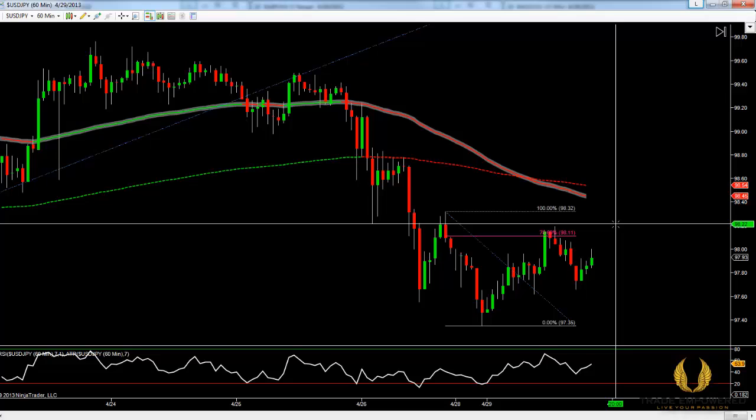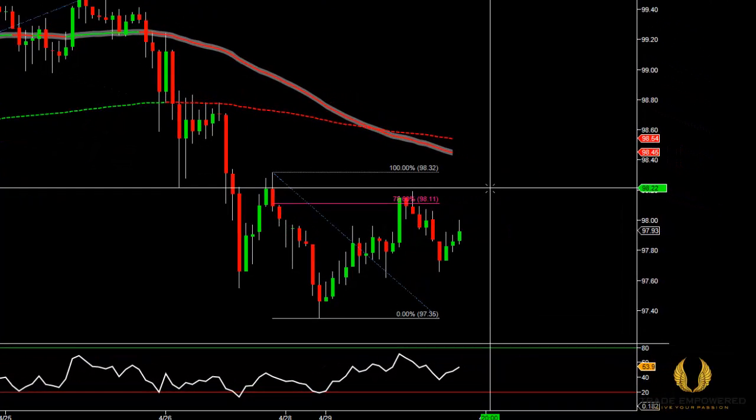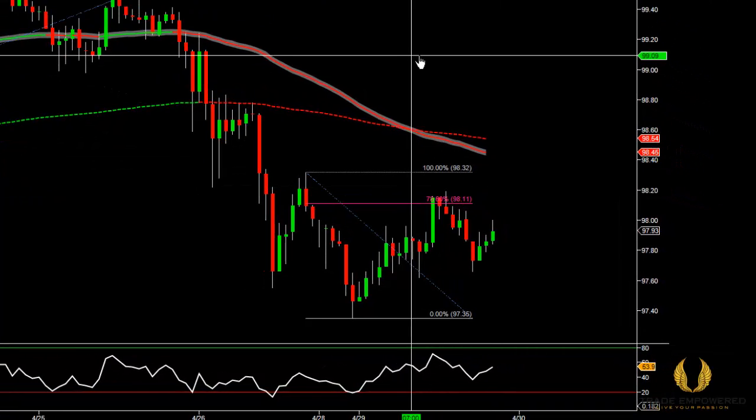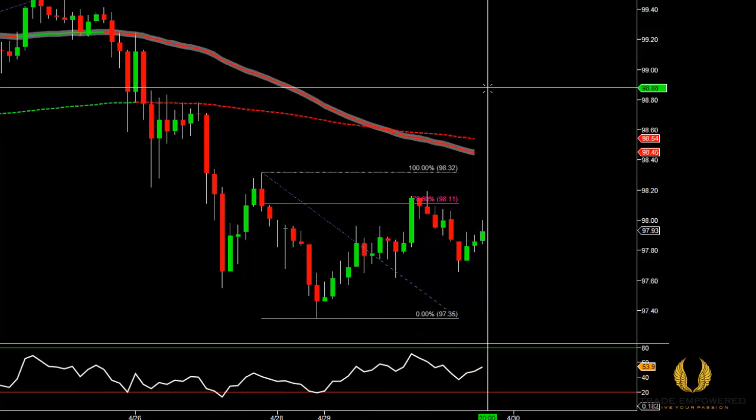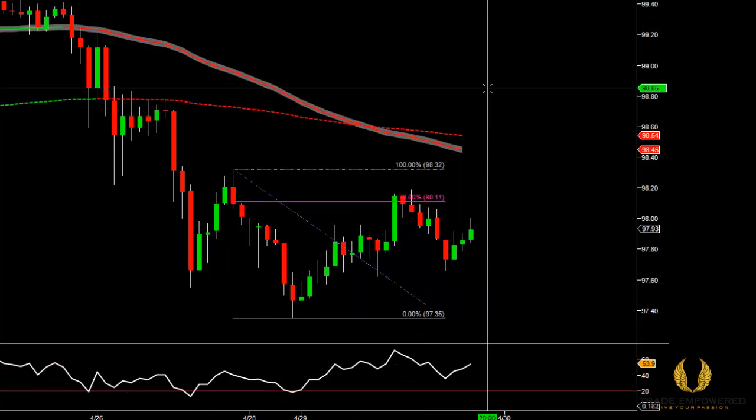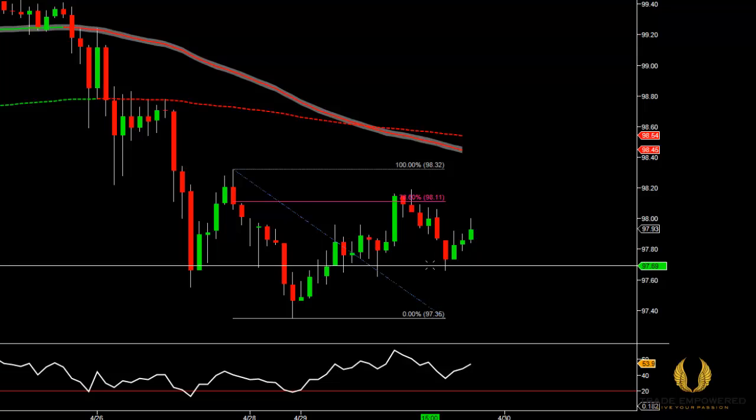Right into a 786. When that market comes into a 786, I'm automatically on butterfly pattern alert. And I'm going to run through this butterfly a few different ways. I trade them, I don't trade them the normal way, but I will measure out both just to give you guys an idea of what's going on. So let's take the traditional butterfly pattern. We got our 786 retracement.